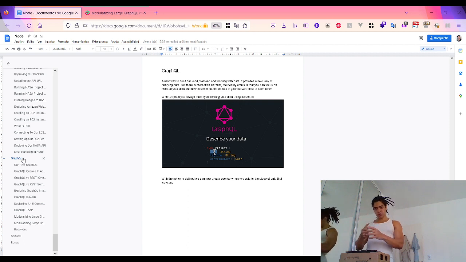and with GraphQL queries you ask for the data that you want, right? So it's much like selecting properties on an object.